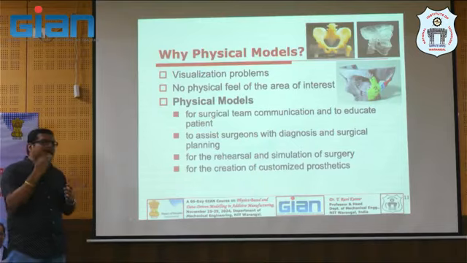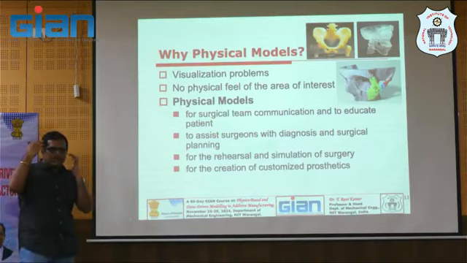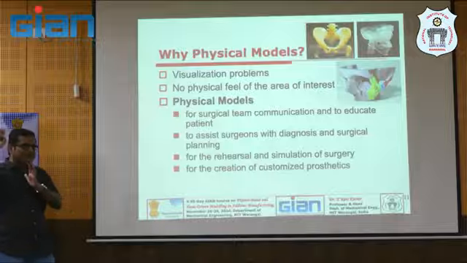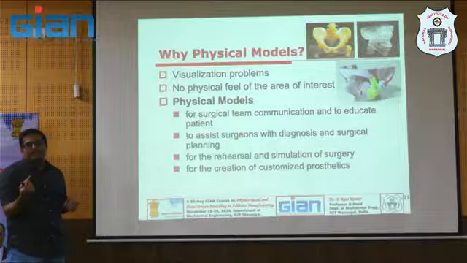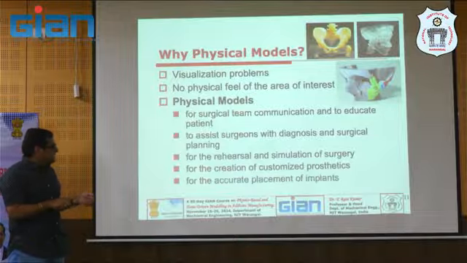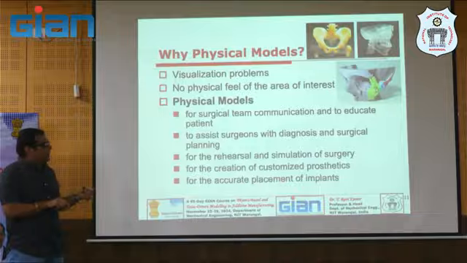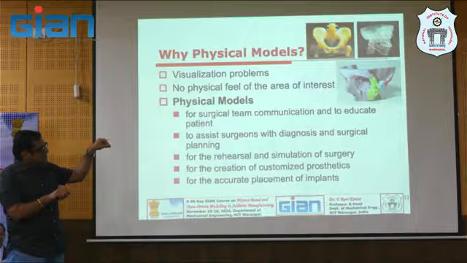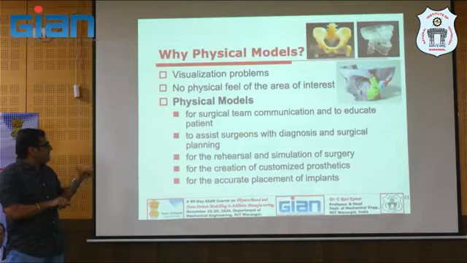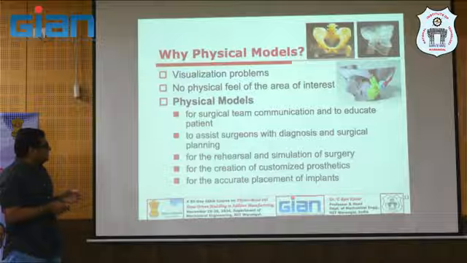Say somebody has lost one ear or one eye. You can take a scan of it, and you can very well customize any prosthesis for that matter. And not only prosthesis, you can even place these implants accurately. So you have this implant, and you can accurately place it without misplacing your eyeball into the orbital rim. Why? Because this is affecting your orbital rim as well as the zygomatic arch. So you can very well place these implants intact once you have a model with you.